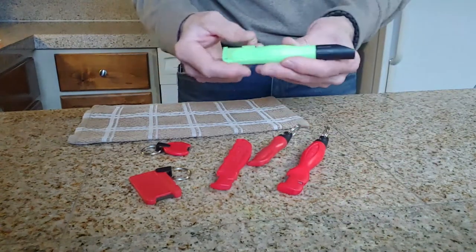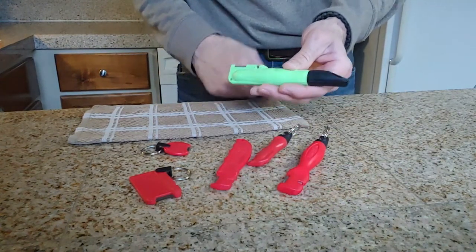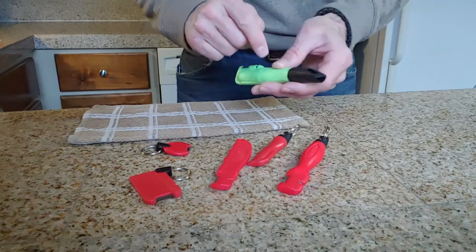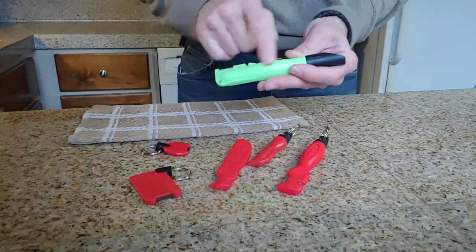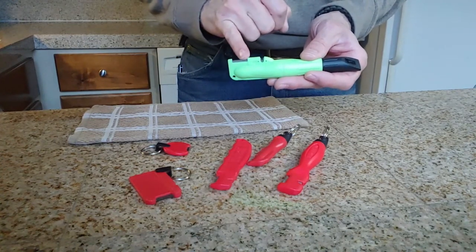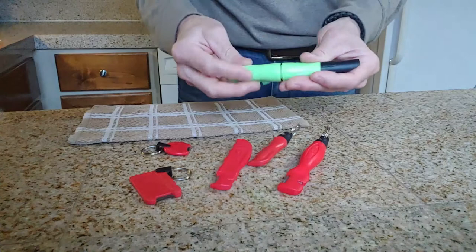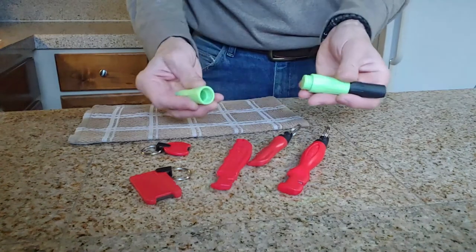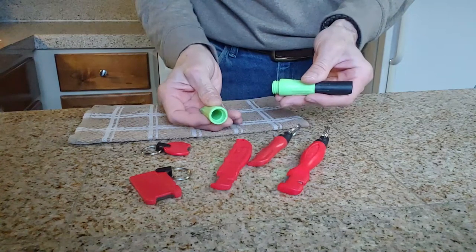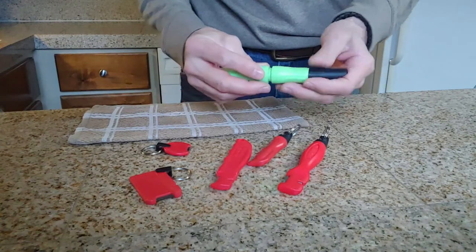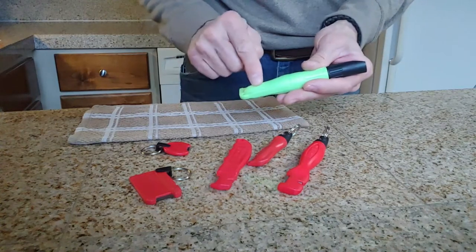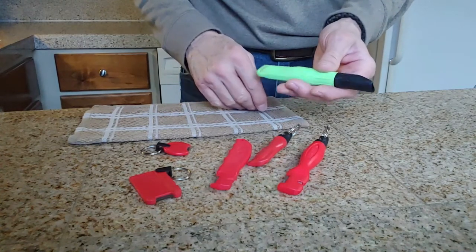This one is the survival sharpen fire. The black end on this one has a signal whistle. This is more of a survival tool, brighter color, bigger tool. V-sharpener, the large carbide. The other end threads off, it's got a hollow cavity, a good place to store some tinder or fish hooks and line. Maybe stick matches as a backup would be a good option. Maybe some medication if you're keeping this as an emergency tool.